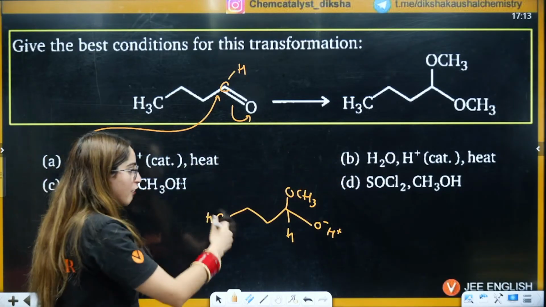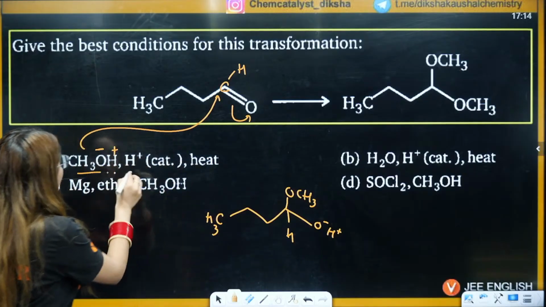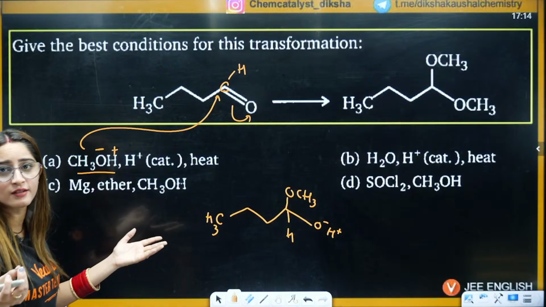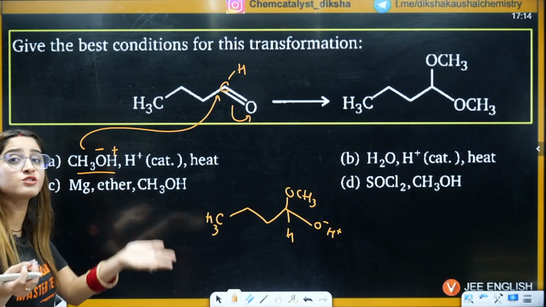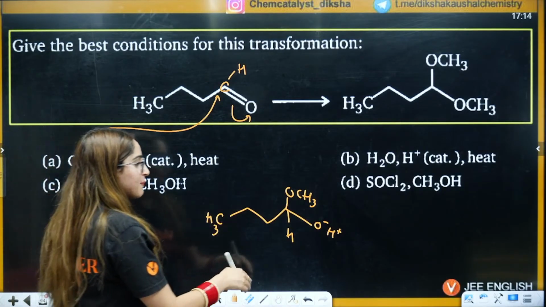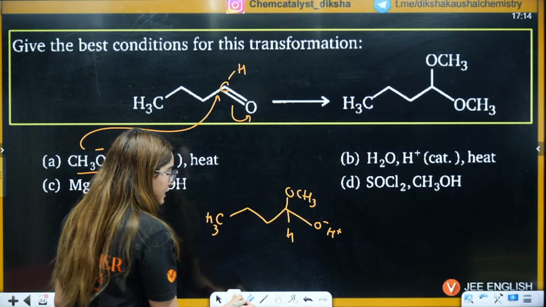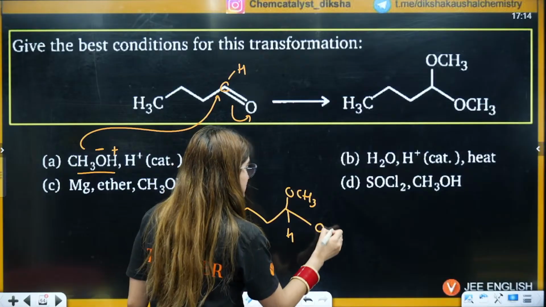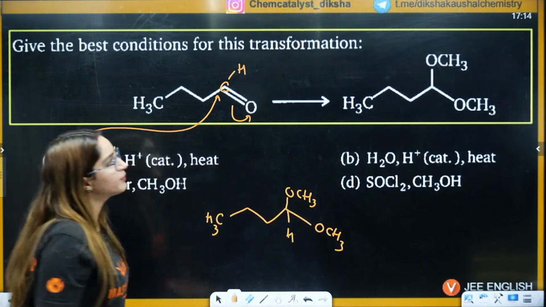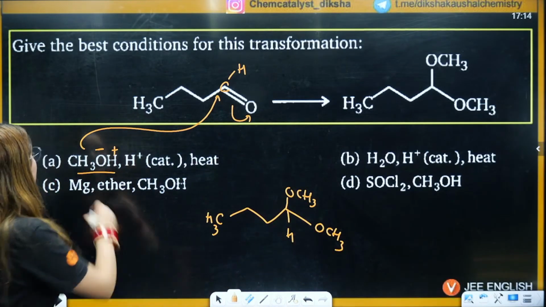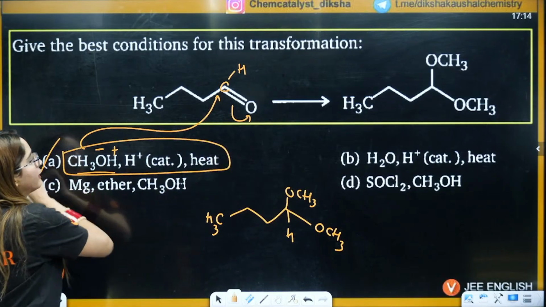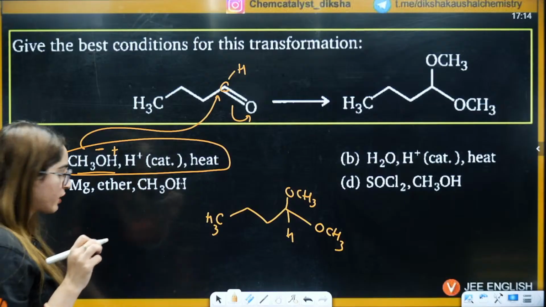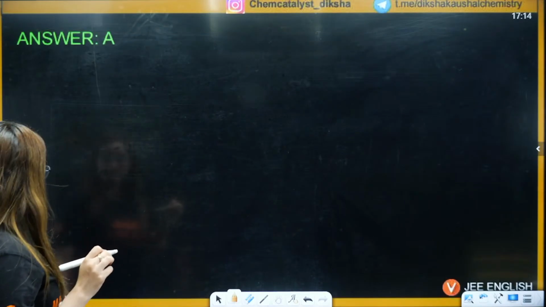Reason being, because after this, what will happen? Again, you have CH3O negative. It's not like only one molecule will be there in the beaker, right? There will be millions of molecules, right? So what will happen? One more molecule will attack here, and it will replace this OH2 with OCH3, and that will be your answer here. That means A is the correct reagent here. A is the correct reagent here, right? Okay. So A is the correct reagent.